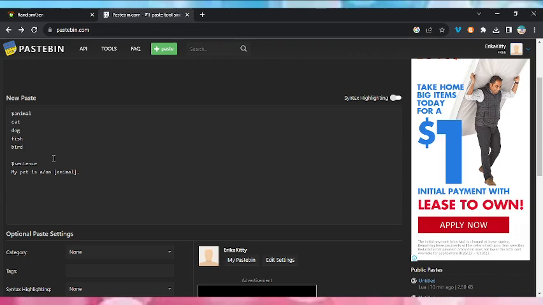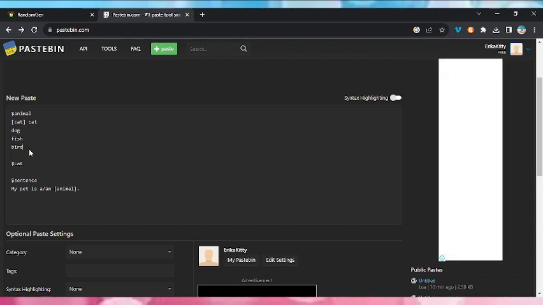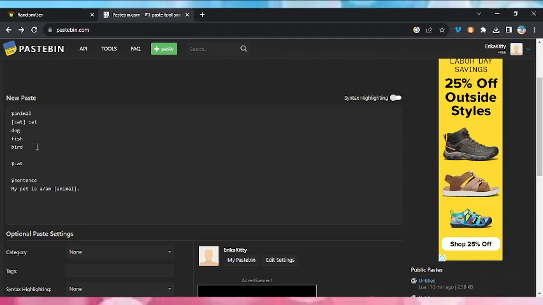But say you wanted to be able to specify which kind of bird. Or let's say which kind of cat. So we put in square brackets, say cat. And then we can add $cat as a list. And say we can have maybe a calico cat or a black cat or a tabby cat. That is not how you spell tabby. How do you spell tabby? Google, help me out here. Tabby, like that. Okay, there we go.